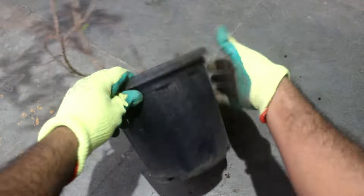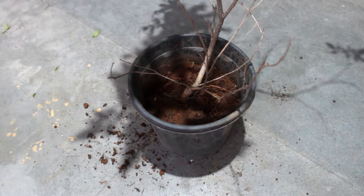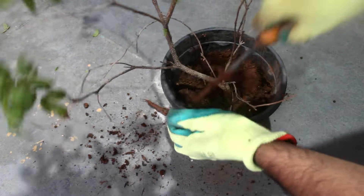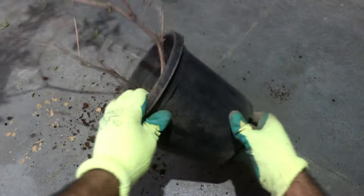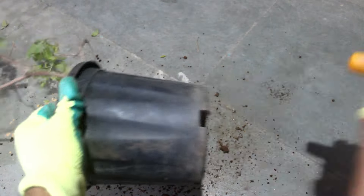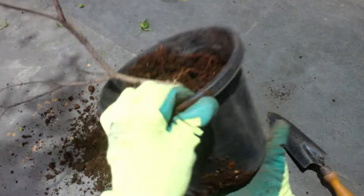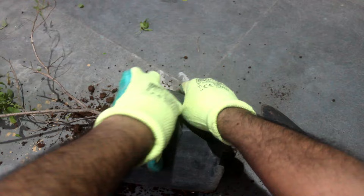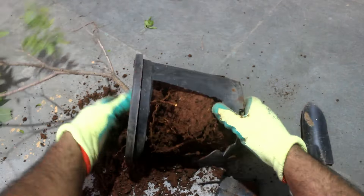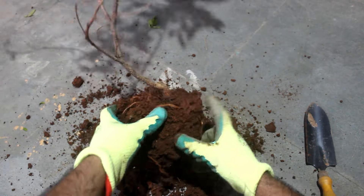Tecoma needs lots of water and daily watering is needed in summer. Depending on temperature, you may have to water twice — once in the morning and once in the evening. That is why avoid using too much sandy potting soil mix. Adding coco peat helps maintain moisture. Instead of coco peat, you can also use peat moss. The soil was stuck very badly because it was mostly clay type, so I broke the pot to repot the plant.